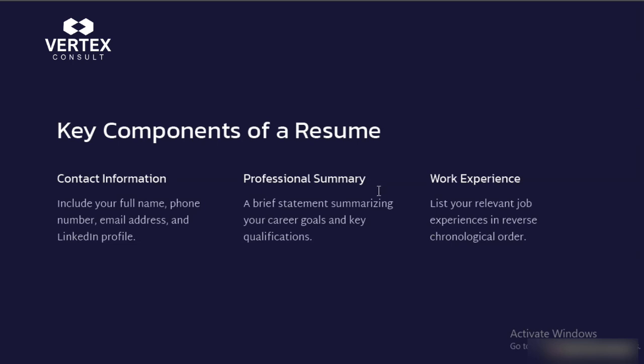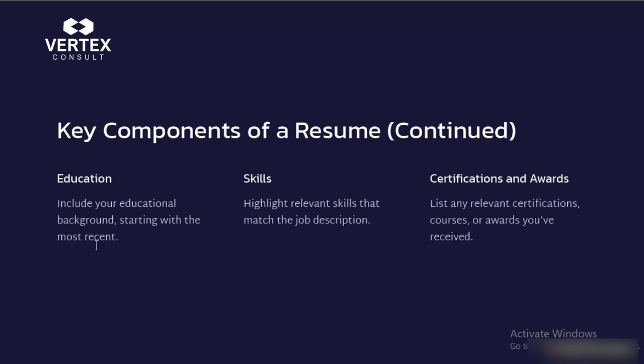All right, so the next thing is your education. Of course you put your education there, but ensure that you don't put your primary education, your secondary education, and so on. Some people will put primary, secondary, polytechnic, and then the university. That's unnecessary. Just put your university. That is actually all.